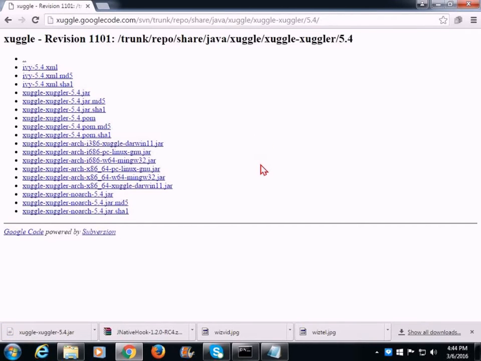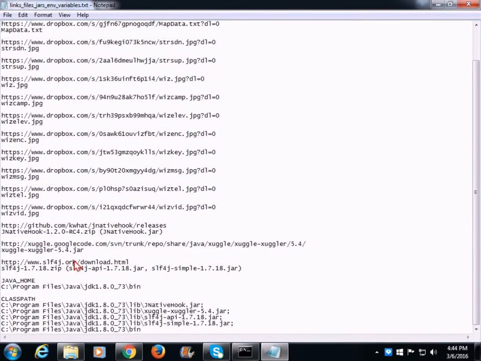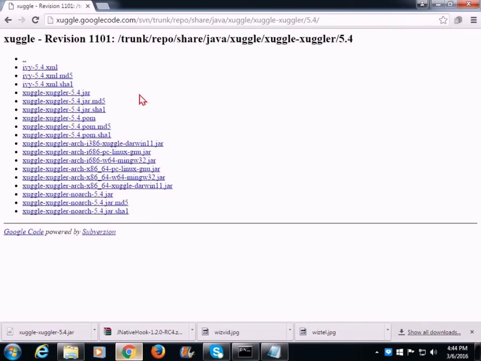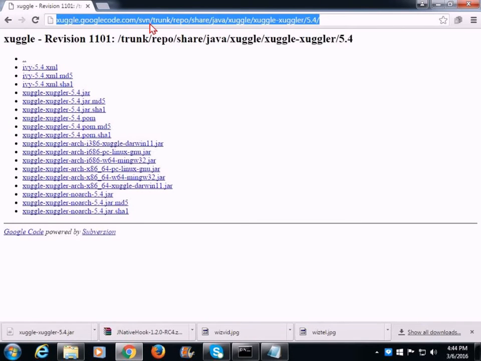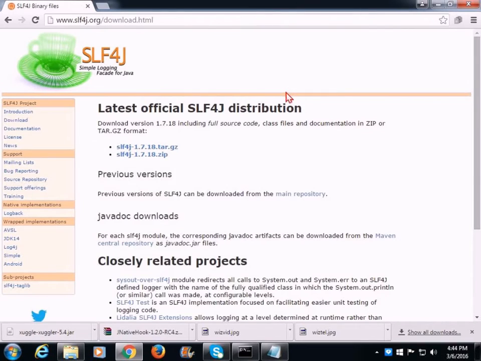All right, great. Let's go to the SLF4J site. And we'll download that zip file.